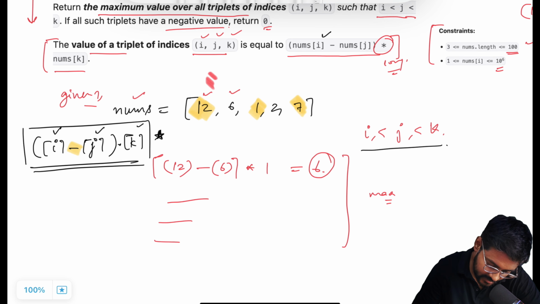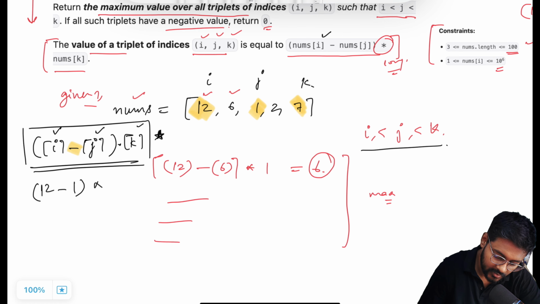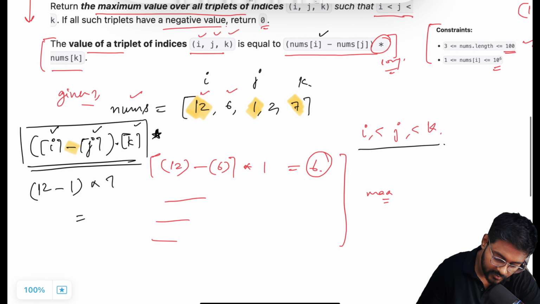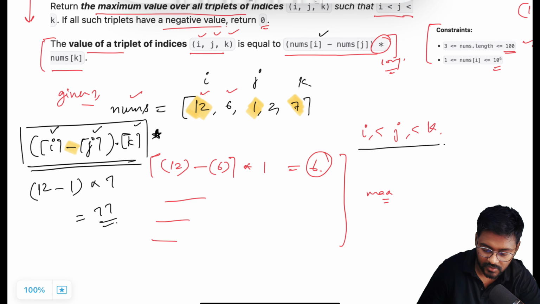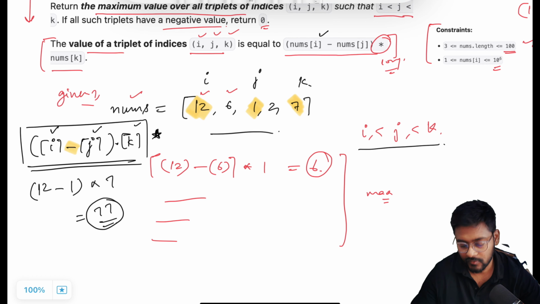If I pick indices like this, then the value at i is 12, the value at j is 1, into the value at k which is 7. So 11 into 7, 77. So this is the maximum value I can get. I don't see any other option to get a maximum value.